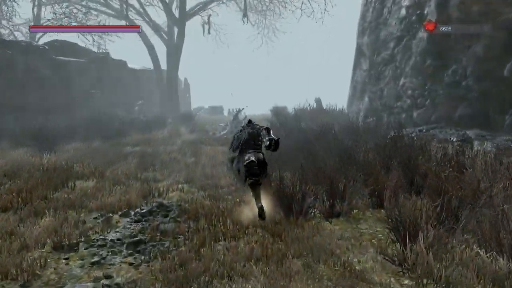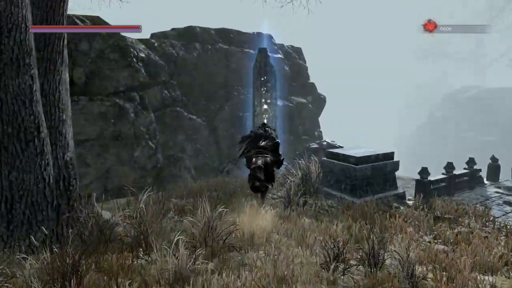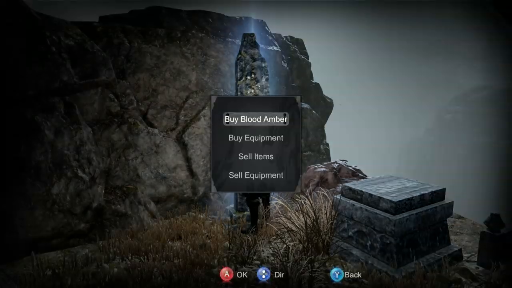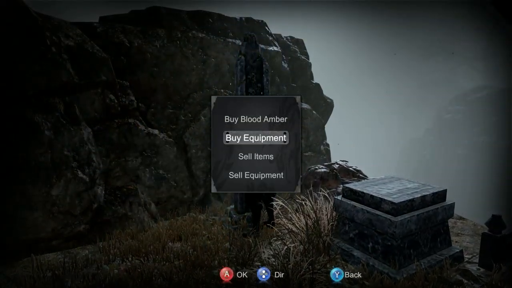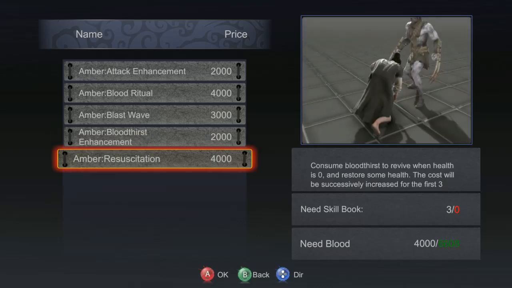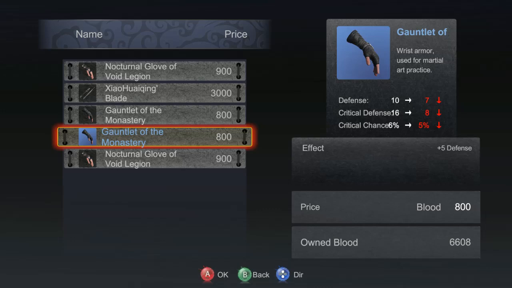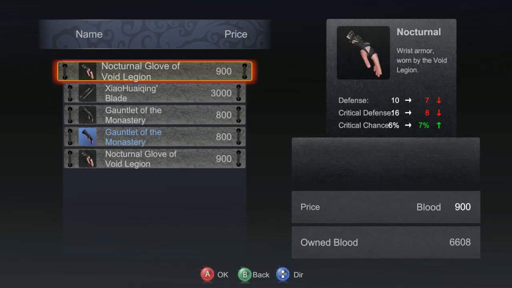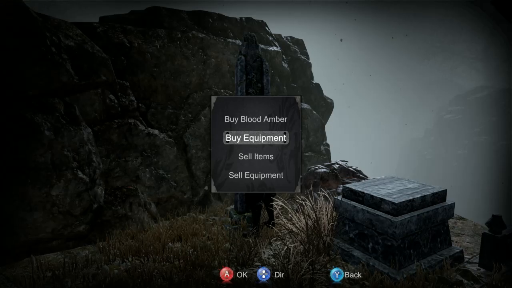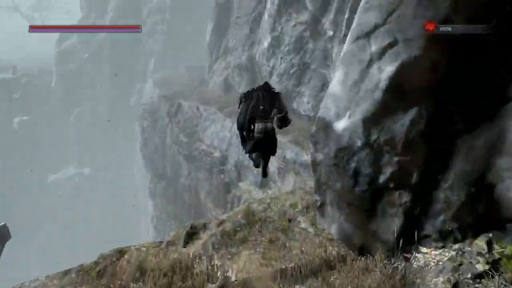Alright, so there should be an altar over here. I'm going to check and see if there's anything worth buying. Might be able to get some better knuckles. Nothing good here. Nah, pretty slim pickings today. There's a puzzle chest over here.